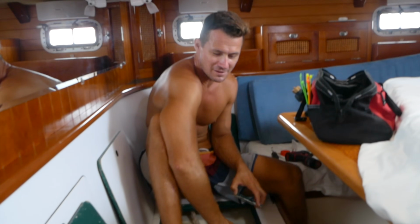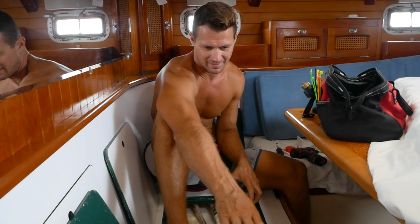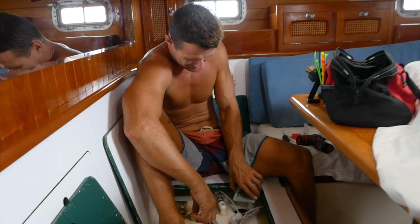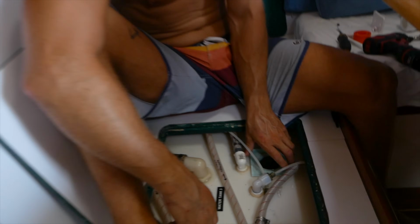I'm pretty sure the original tanks leaked, and they destroyed the floor there. And then they had to remove that area, like this whole thing, to put these tanks in. But yeah, whoever put this in, this is a piece of glass, so you can't drill through it. Oh, and it was awful because they siliconed it on. And the silicone bits were like flaking into the tank too.